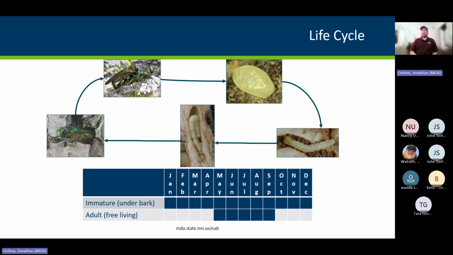So this spring and summer, as it heats up, the larva will continue its development and its tunneling until it makes its way to its pupal chamber. It will overwinter a second time, and in the summer of 2027 emerge as an adult beetle. So that just means you can have any immature larval stage of emerald ash borer underneath the bark at any time of year. So we have both that 1-year and 2-year life cycle. And the further north you go, the more you get the 2-year life cycle. In the Twin Cities metro area, it's about 40 to 50% of the larvae that are on a 2-year life cycle. And as you get further up into Todd County and further north, the amount that are in that 2-year life cycle is going to increase.